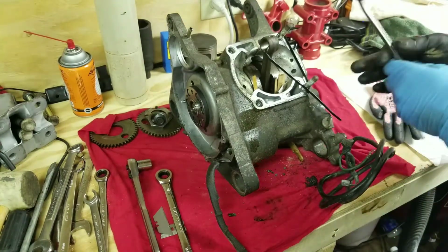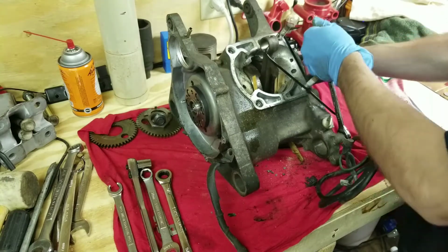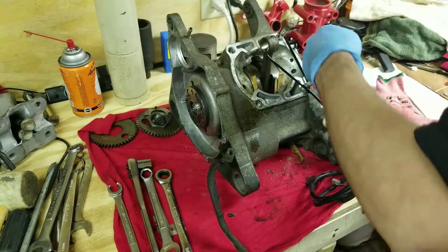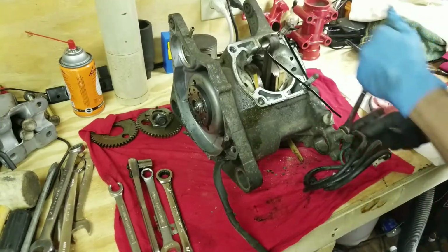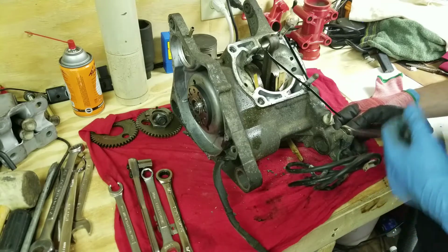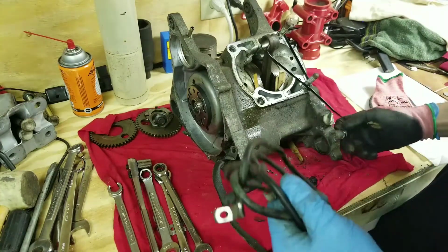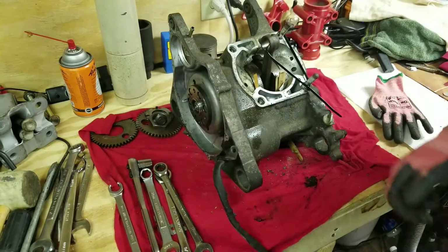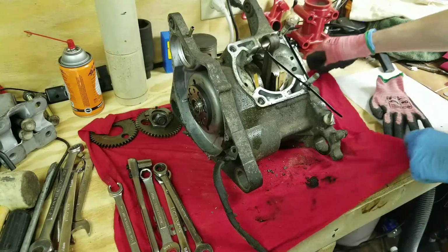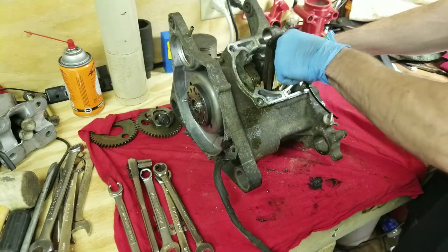Alright. Next, we'll take off this ground clamp here. And I believe that is a 12 millimeter. Sure, that's a 12 millimeter before I start cranking on there. I think I might put a socket on that. Ground clamp, extra ground. Put that in the box. Next step here. Get those wood pieces out of here.